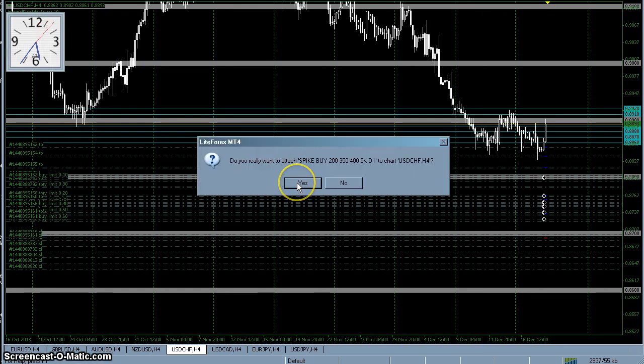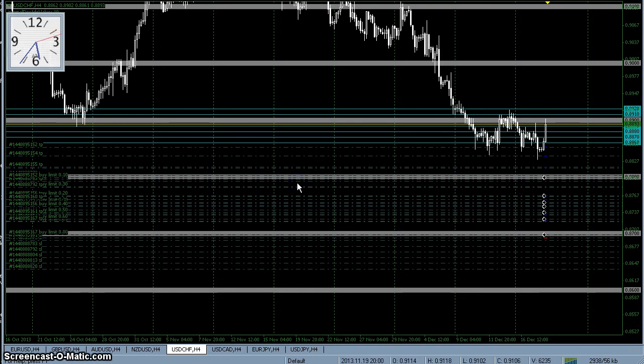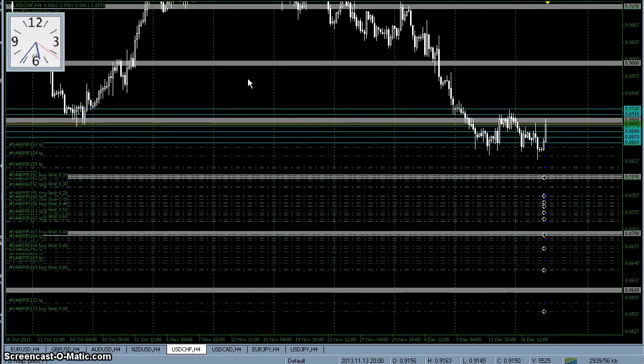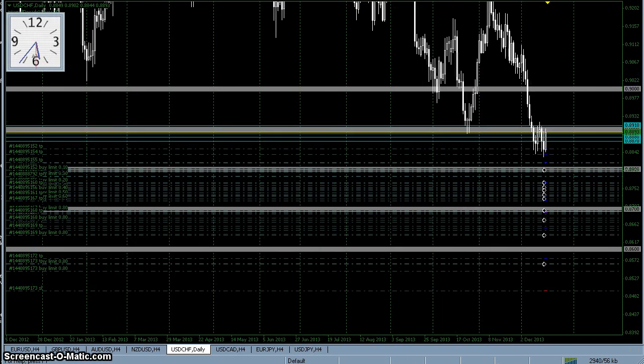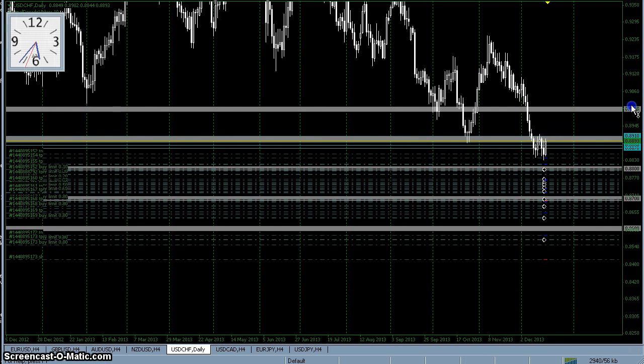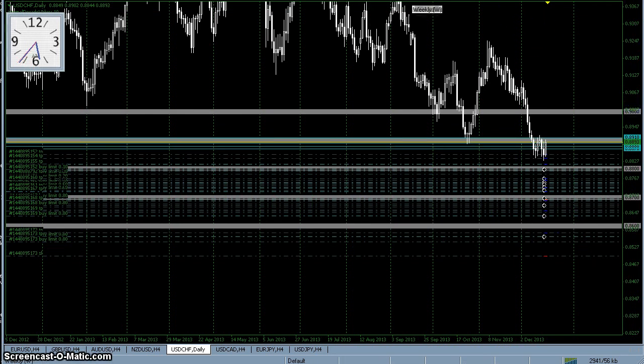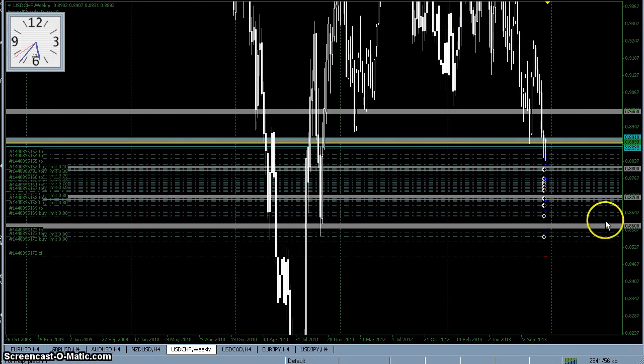Do you really want to attach it? Well, that's because I have the thing turned on there. But I really do want to attach it. So let's see what that looks like. This is buying 200 pips deep for if they reshuffle the deck today on the currency market. This is a pretty light order. That's not too risky. Coming back into here for that.